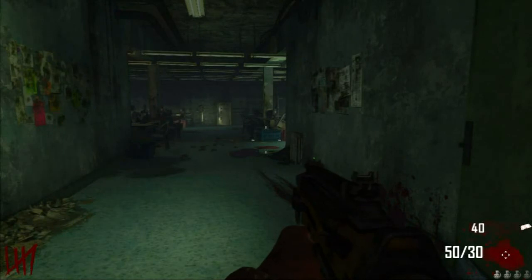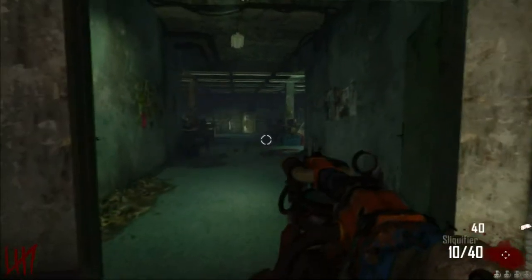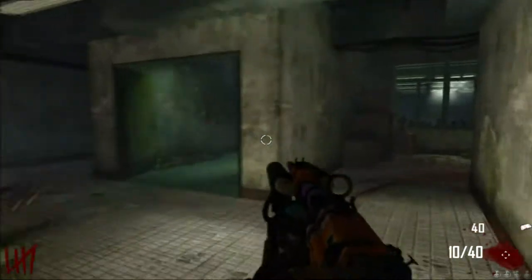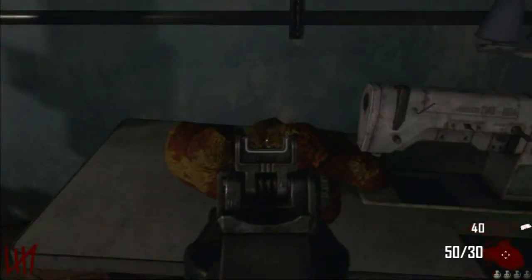And then the third teddy bear is in the power room. Sorry for the wait, I didn't cut it right actually. Then I got bored, and I put the Liquidator on my way up here, because pretty cool. So yeah, once you go on the power, take a left, and that's the teddy bear.